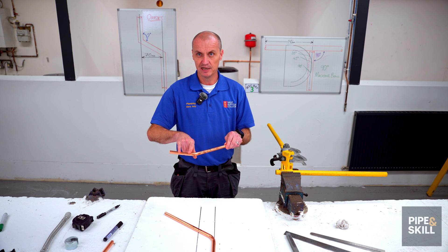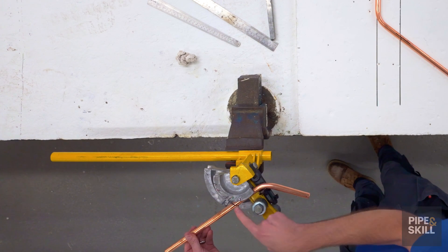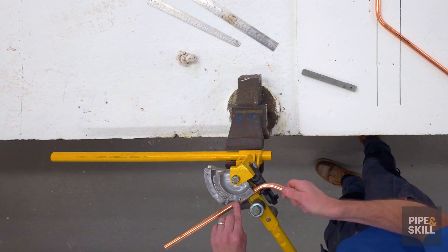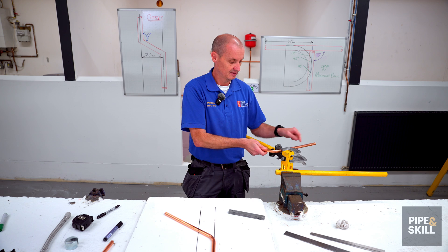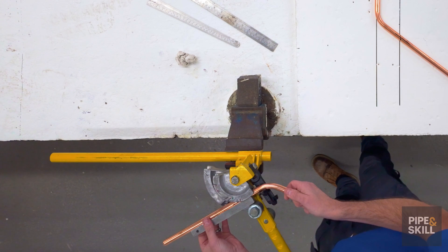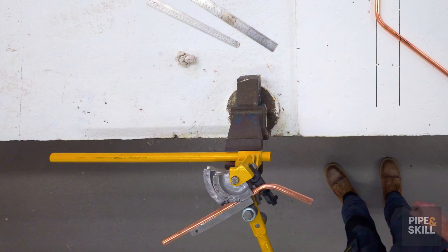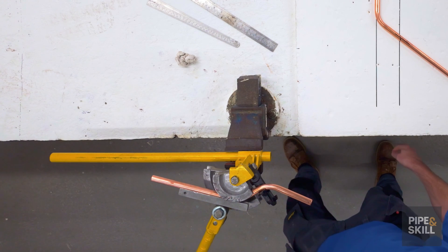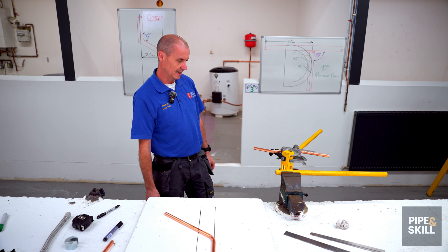The side with the bend on it is the side that goes on the hook — that's the size I want to keep. I put it in the bending machine and the X is off the wheel of the bender. I put my finger on the X and pull it back until the X just touches the curve of the wheel. That may not be between the one and the five — it could be anywhere on that curve depending on the angle and length of the offset. I put the guide in, hold it, make sure it hasn't moved, check for level, and then bend it round. I'm not using the ruler now — I've got to use my eyes to make sure they're both parallel like a train track. Step back, have a look — that one's got to go a bit more. Bend it. We are round about there.